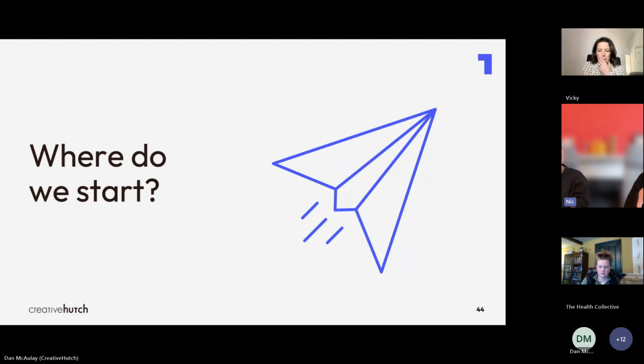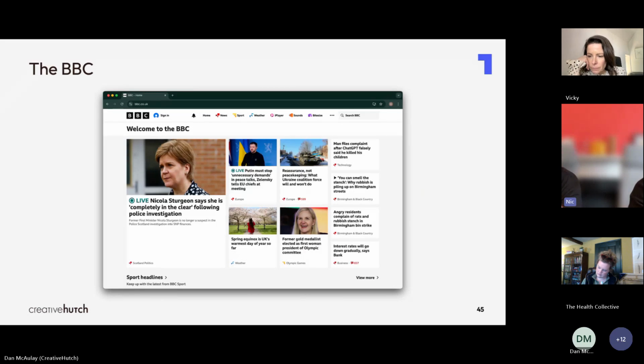Yeah. And we will put this within the downloads that we'll supply after this as well. So as part of the checklist, you'll have a good idea of what the steps would be to help you become more accessible. Absolutely. Okay. So as you can imagine, there's a lot of examples that we can show that demonstrate how different organisations from different sectors have made their online tools more accessible.